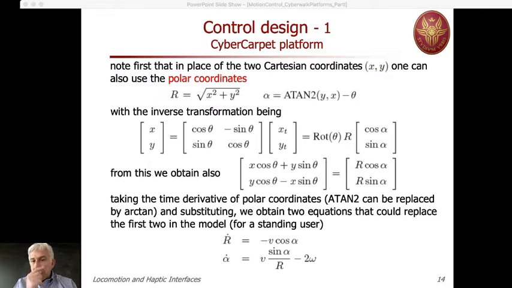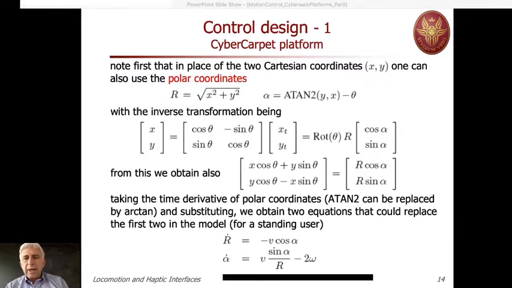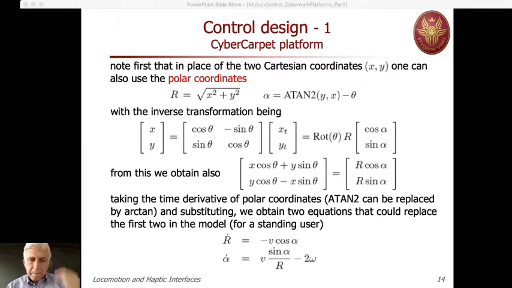So at this stage we can also pre-multiply this equation by the inverse of the rotation matrix. Remember, the rotation matrix belongs to the special orthogonal group of dimension 2, so it's SO(2). So its inverse is its transpose. So if we isolate r cosine alpha, r sine alpha on the right hand side, and we pre-multiply by the transpose of the rotation matrix x and y, we get these two equations. So every time we will encounter x cosine theta plus y sine theta, this can be written as r cosine alpha, and similarly if we find y cosine theta minus x sine theta, we will replace this by r sine alpha.